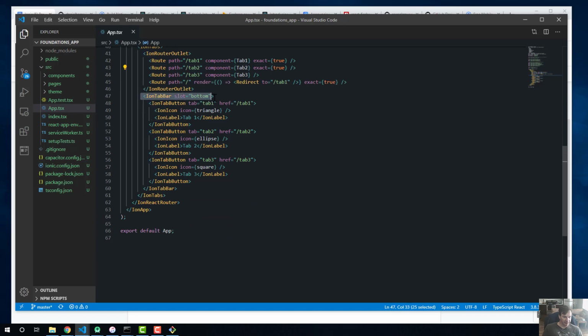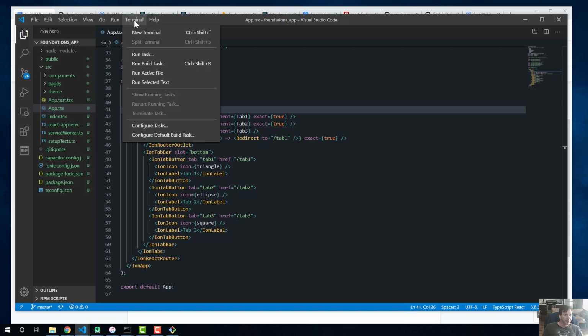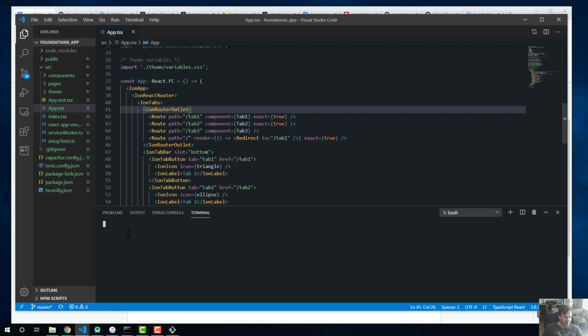And here is our tab bar at the bottom. Let's go ahead and rename these. So let's take a look at what it looks like at this point. If I go to terminal, down here it's going to give me a terminal right in this location.